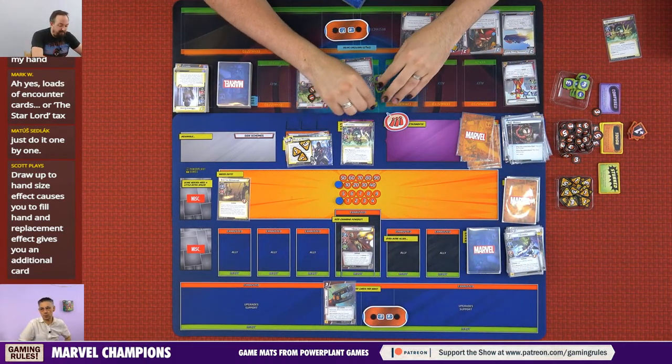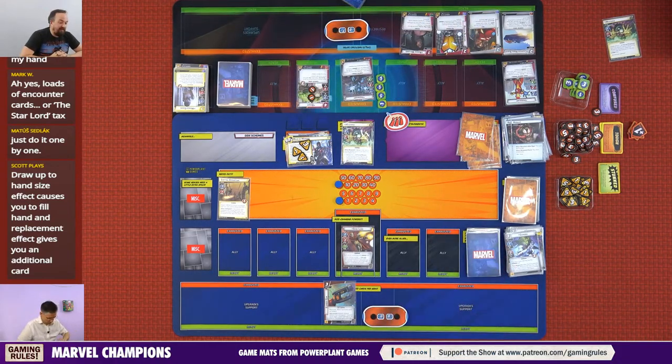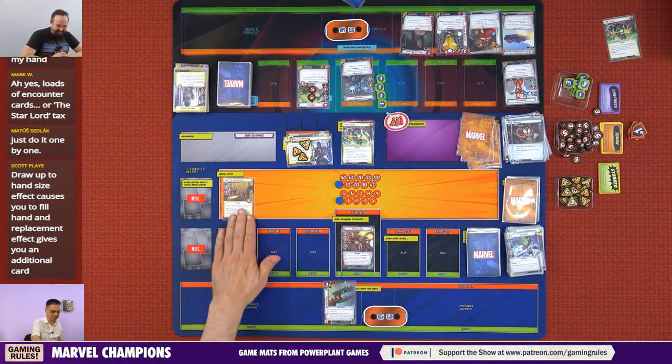Draw up to hand size effect causes you to fill your hand, and the replacement effect gets you an additional card. Okay, well, we trust Scott, so I'll have another card. That's what I thought. There you go. Right. Well, I've got my gun. You got your gun? All my friends have left me, and I don't have my helmet.